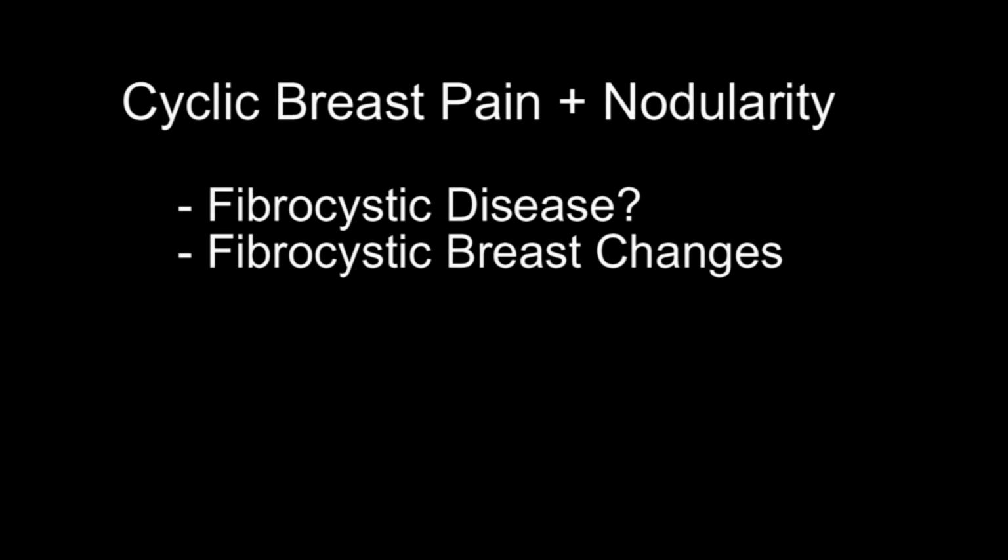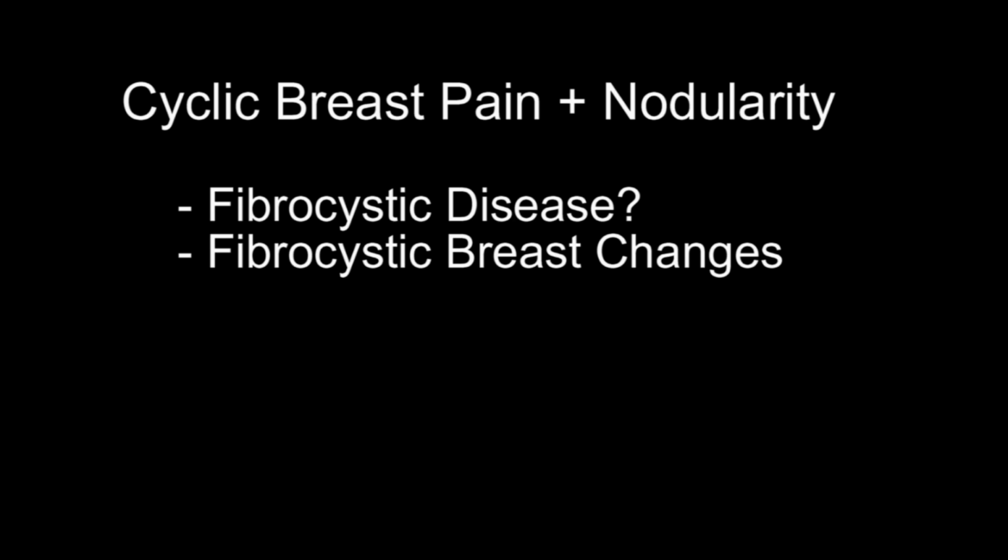Now a few words about cyclic breast pain. During the days leading up to the normal menstrual flow, the breasts normally are somewhat engorged and may be somewhat tender. Following the onset of menstrual flow, these changes spontaneously resolve. If the tenderness is more than mild or is clinically bothersome, it's called cyclic breast pain or mastodynia. If you examine the patient during this time, these women also often have significantly enhanced nodularity of the breast tissue.